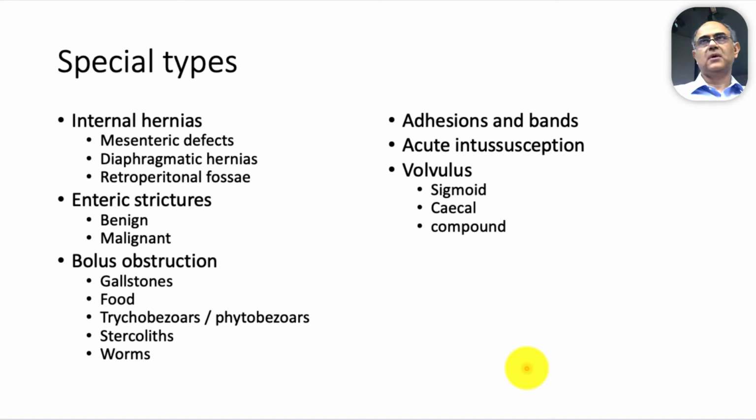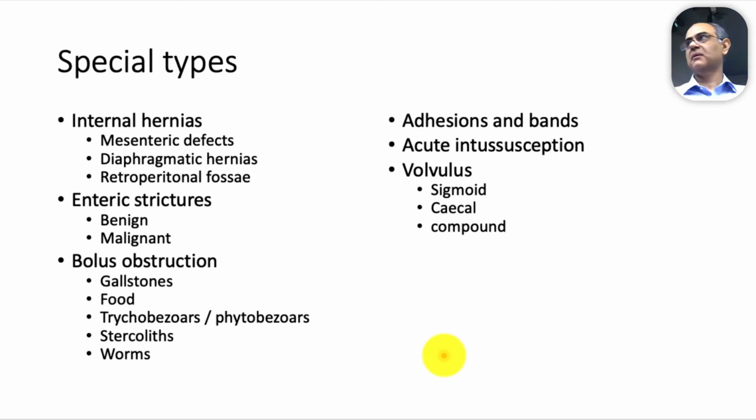There is a triad. Number one, the patient will have small bowel obstruction. Number two, because there is a fistula between the duodenum and the gallbladder, some air will go into the biliary tree, so the patient will have pneumobilia. Air in the biliary tree is called pneumobilia. And third, if you get an X-ray done, you will see some opacification in the right iliac fossa, that stone shadow. So these are the three cardinal signs, and it is called Rigler's triad.